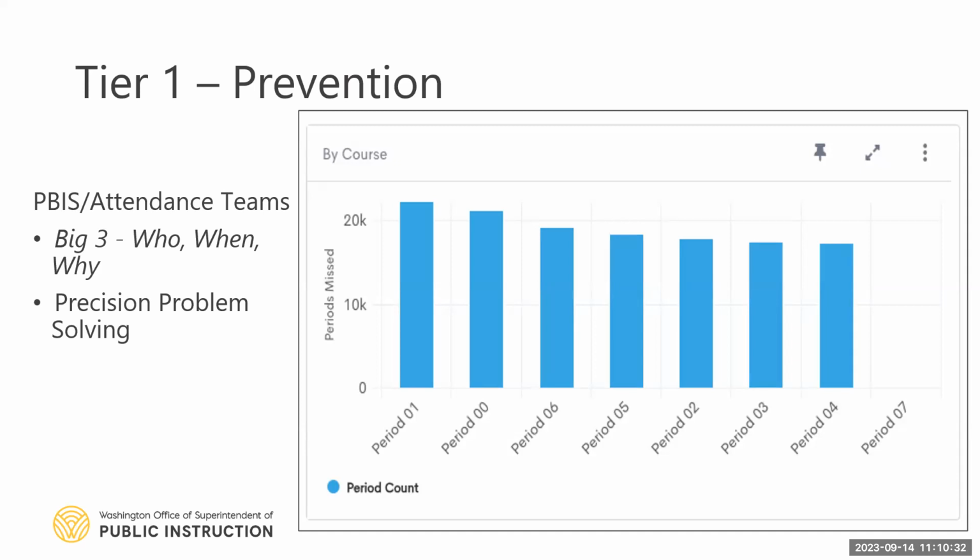Where can we extinguish not only behaviors in PBIS, maybe they're being creative at recess to get their needs met, but think attendance. Well, where are we missing the mark on Monday mornings because kids aren't coming? What could we do to really engage students and families on Monday mornings? Or what is it in our system that's creating a barrier for our students? So this is really fun prevention work that tier one team can do.